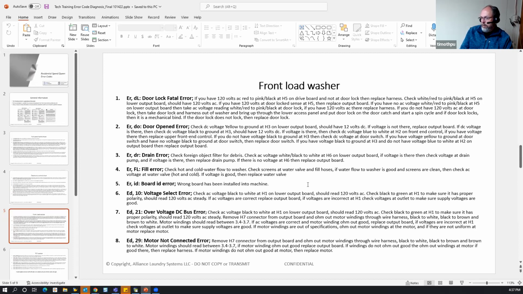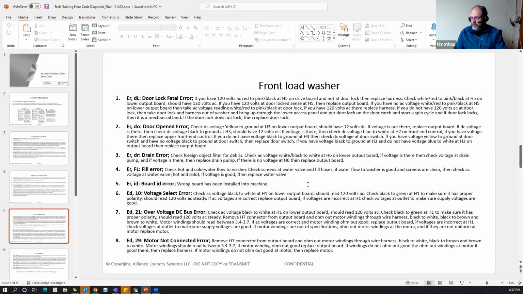And an ED21, again with ED, it's sensing something, the drive board is sensing that is wrong. Here we have an over voltage DC bus error. Again, same checks. We're going to go to that black to white at the H1. And again, 120 volts, make sure we're within the 10% up and down.